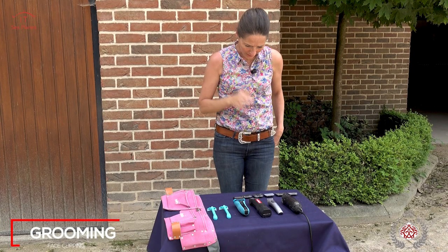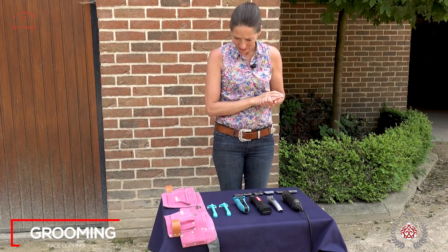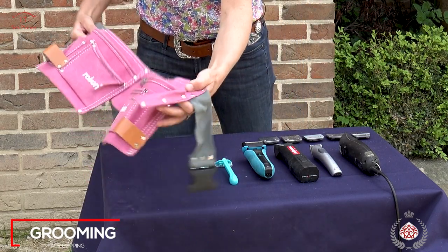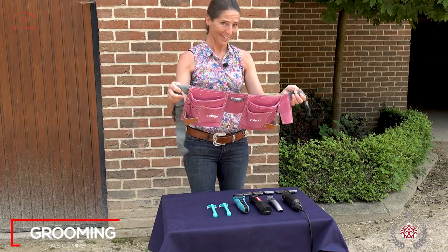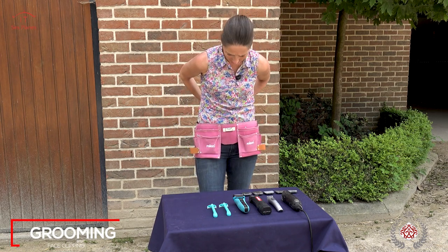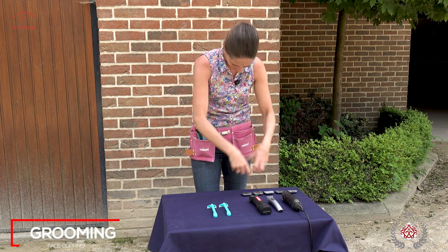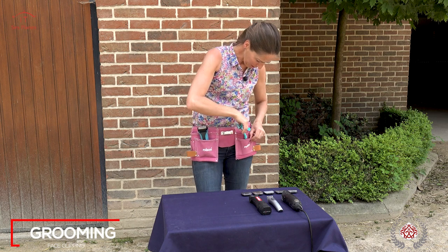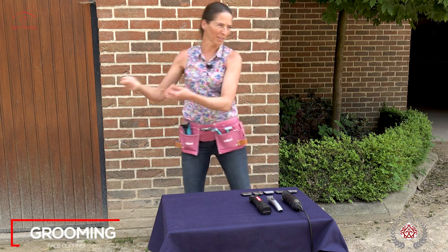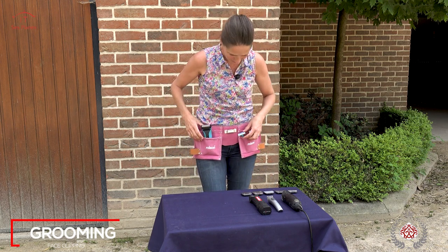So this is pretty much what I'm using when I clip, and I discovered that this is very helpful when you clip. Of course I have a pink one, it's for a construction worker, so when I put it on I can keep all my tools in it, and all the blades, my little razors. So when I go clip the horse, I have it all, so I don't need to go somewhere. When you clip a face, you use many blades, so this makes it very easy.